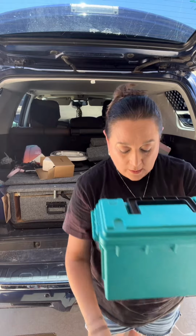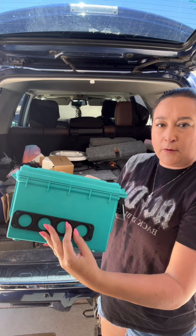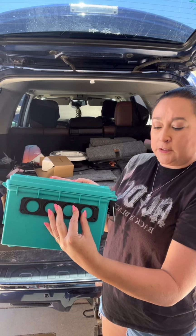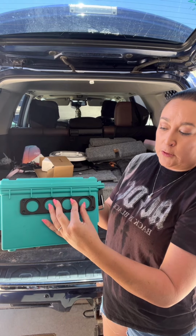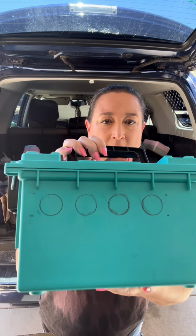And so what you do is you're gonna take this and put this on here, figure out where you want it. You can have it forward, back. I wouldn't put it down because then the wires are down. So I am gonna put it towards the top, but I'm also going to put it towards the front so that way I have room. Just lay it on the box and then mark it out. Okay. So then you've got that.